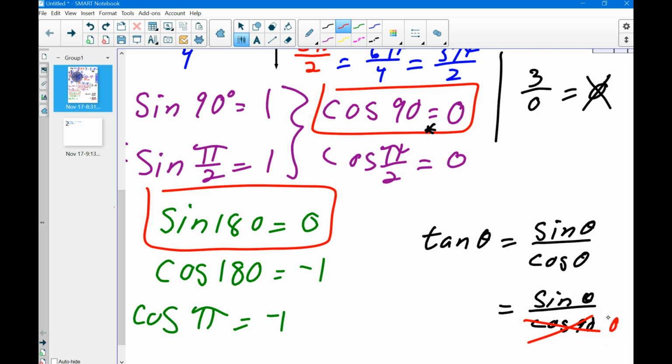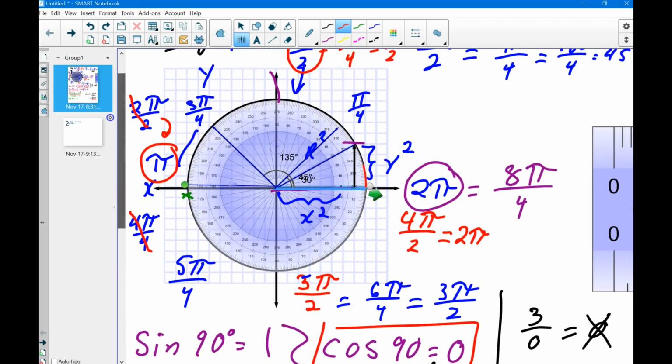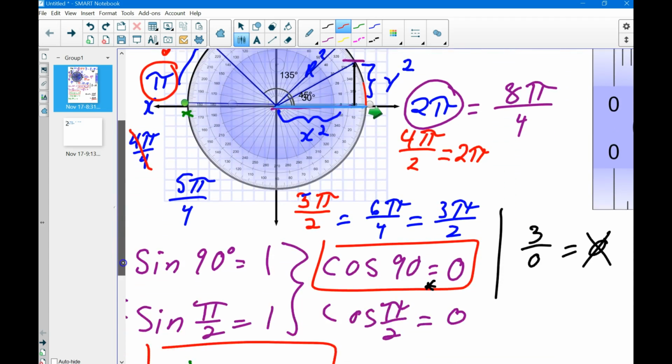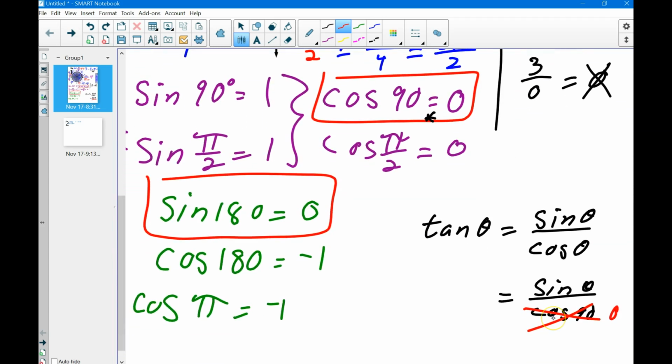And that's one of the things he says in your notes. You probably don't realize where he's saying it can't be 90 degrees or it can't be pi over 2. So you're basically looking back at the circle here. Tan cannot be pi over 2, and so on, right? So it can't be multiples of 90 degrees because we'll have 0 in the denominator, and that's where he goes, something like this, cosine theta not equal to pi over 2, 90 degrees. That's what that's for. Okay, I want to explain that to you.